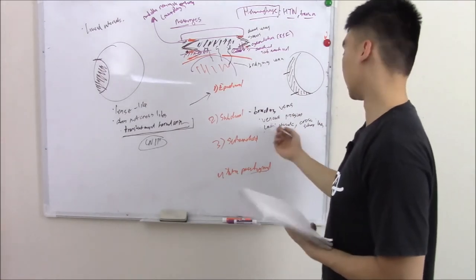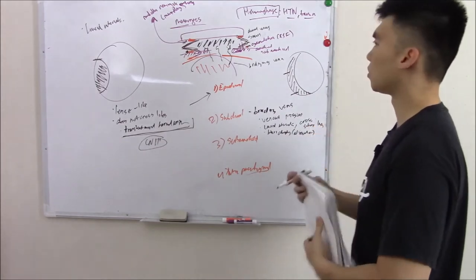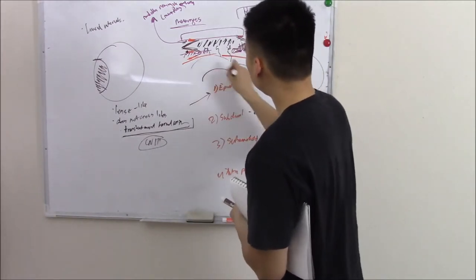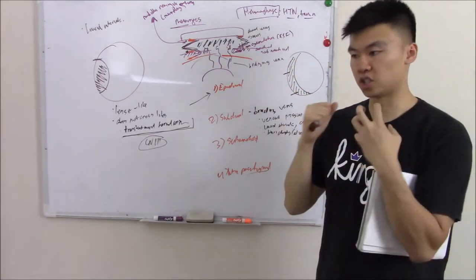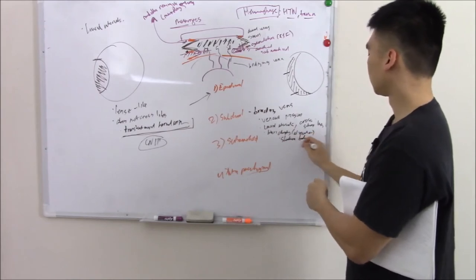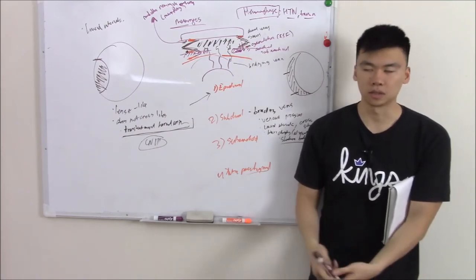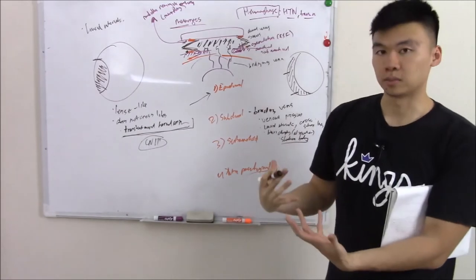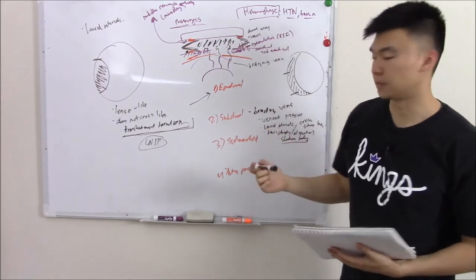When do you see this? Well, you can see this in trauma. You can also see this in brain atrophy, like in elderly patients or Alzheimer's. In Alzheimer's, your brain will atrophy. So if this brain gets smaller, then it will pull on these bridging veins and cause them to snap a little bit easier. Another more unfortunate thing is you can see it in child abuse. So if you shake a baby, then it'll just rip those veins apart. So I'll just write, shaking baby. That's a lot of info. How can we synthesize that into a step question? Shaking baby, it'll talk about some child that comes in with lots of fractures, lots of bruising, retinal hemorrhages. Imaging that looks like this is crescent-shaped hematoma. And then they might ask what happened, child abuse, or they might ask what veins were destroyed. It'd be your bridging veins. Alzheimer's we'll talk about in a future video, but that's how they can ask subdural hematomas and shaken baby syndrome.